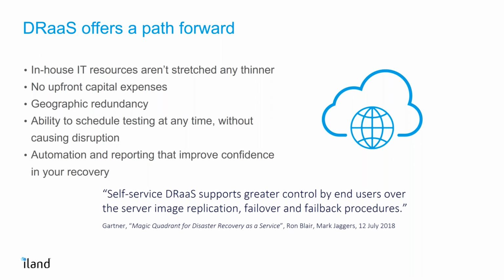The biggest thing about cloud-based disaster recovery as a service, though, is really about automation, orchestration, and testing, right? And I'm going to talk a little bit about that throughout the presentation. I'm going to show you some of the stuff we do. But disaster recovery has always had that issue of, I can set it up, I can replicate data, and we're doing okay until I either have to fail over or it's time to test, right?